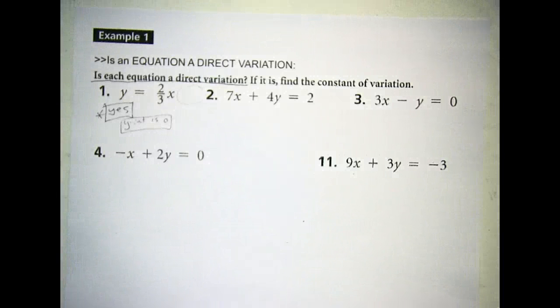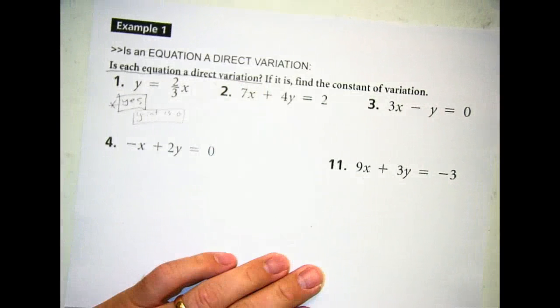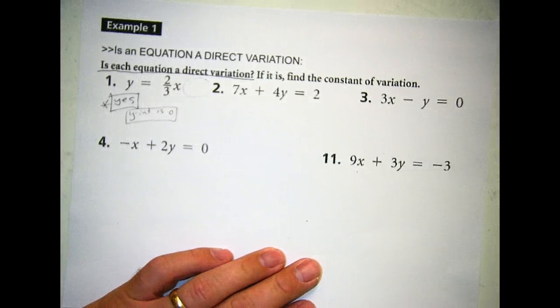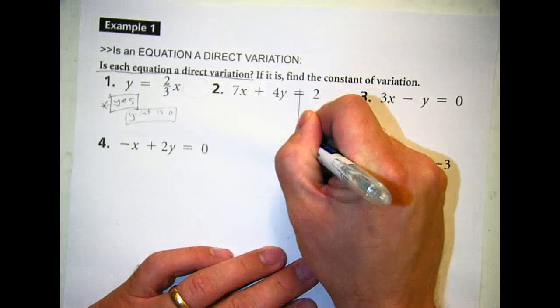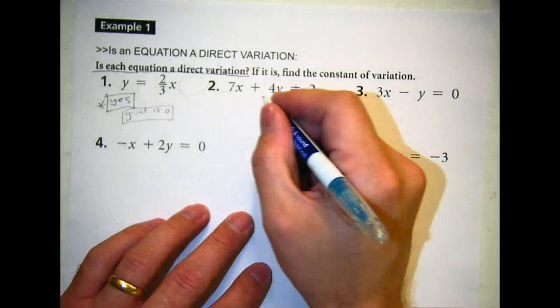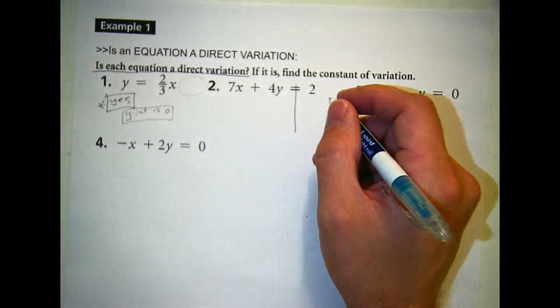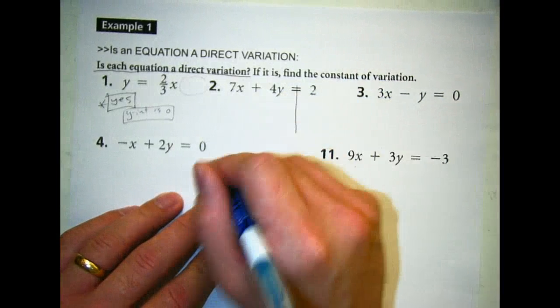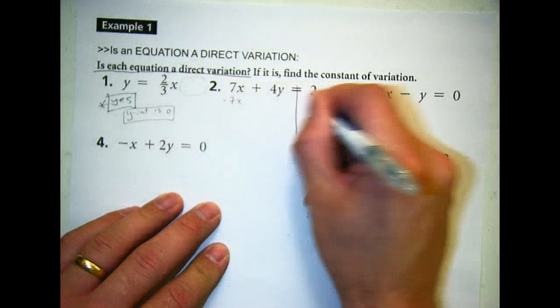Number 2. Who says yes? Who says no? Okay. Now this doesn't have y by itself yet, does it? Yeah. How do you know it's no? Cool. Okay, so get y by itself. What's the first thing I do to get y by itself? TT? What's that? We don't want to move the y yet. Yeah, let's move the x's. So we'll bring that whole chunk over.